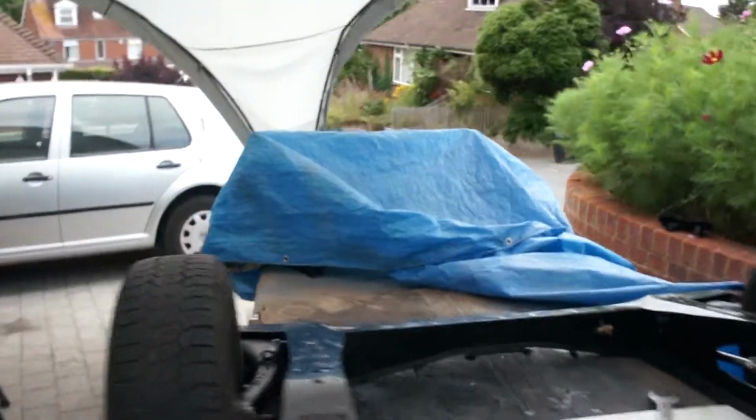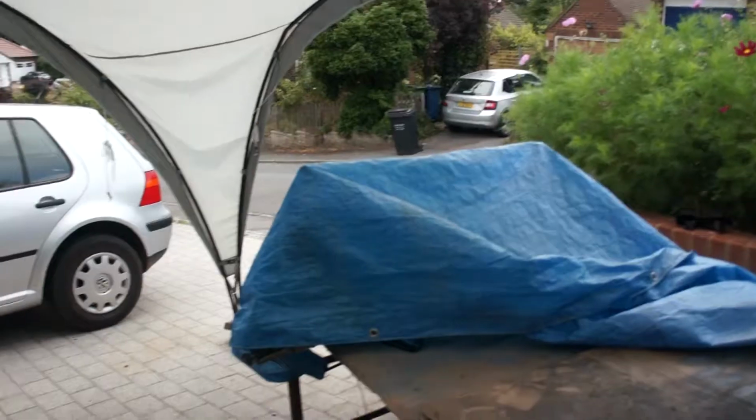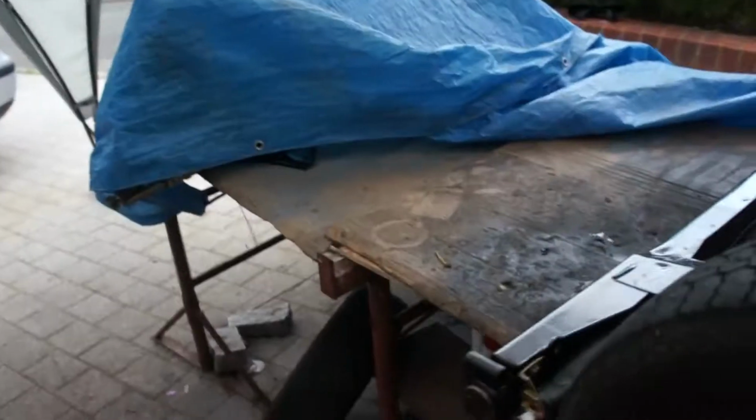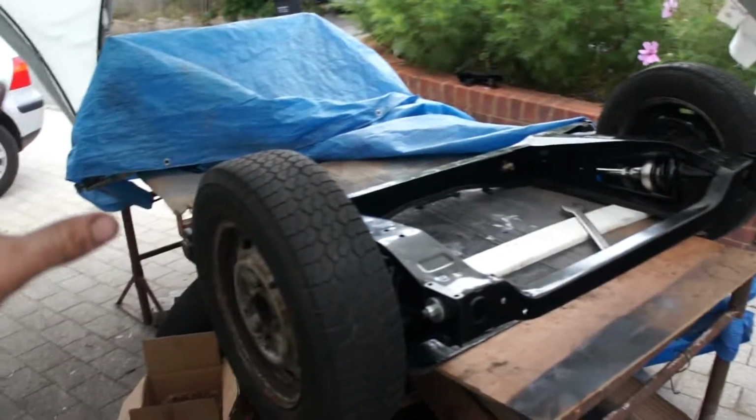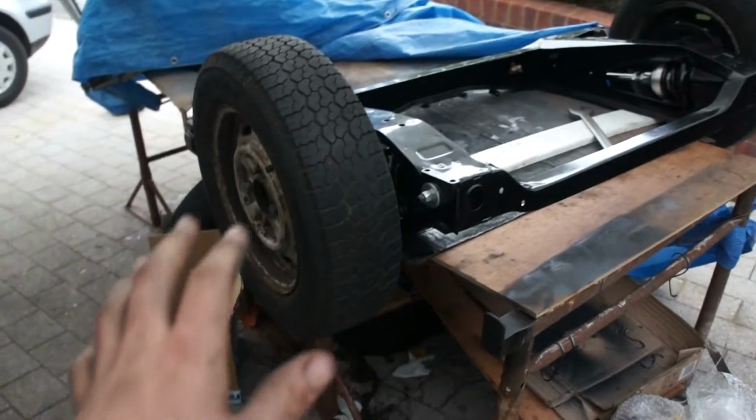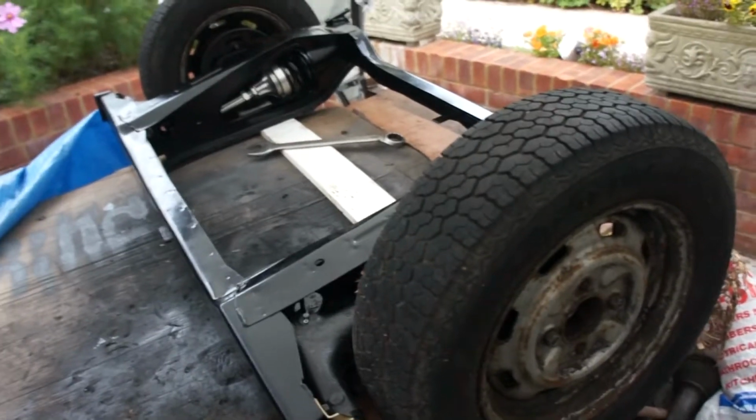But yeah, I do have the front one there, but I'm waiting on a part. Probably sneak a peek there. But once I've got that part and built that, I'm going to be doing a whole walkthrough of both subframes. Yeah, anyway, hope you try this DIY tool. Hopefully it works for you. Maybe a bit better than it worked for me.